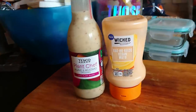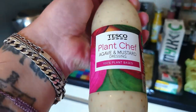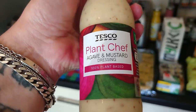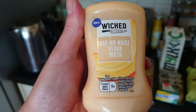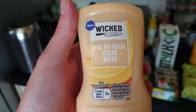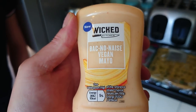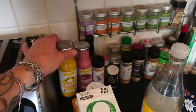I wanted to show you these two as well, which we got on our last trip to Tesco's — the Plant Chef agave and mustard dressing. Haven't tried it yet, but it's just good that it's there. I think it was only £1.50 — they were quite cheap. And also this Wicked Kitchen basically bacon-flavoured mayonnaise, which is good as a dip. What did we have it with the other night? That Linda McCartney chicken — we got a cheap chicken bucket from Tesco, yellow sticker. We had this in a little pot and we also had the garlic and herb version of this. These are the Drasini sauces that were kindly sent to us.